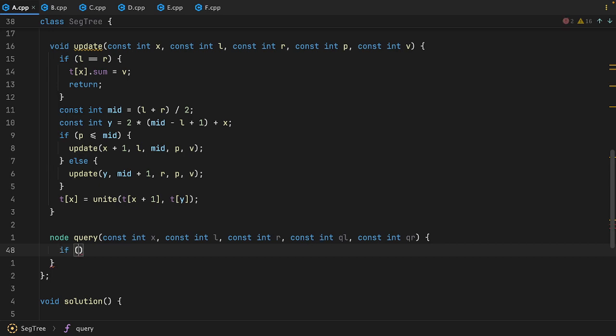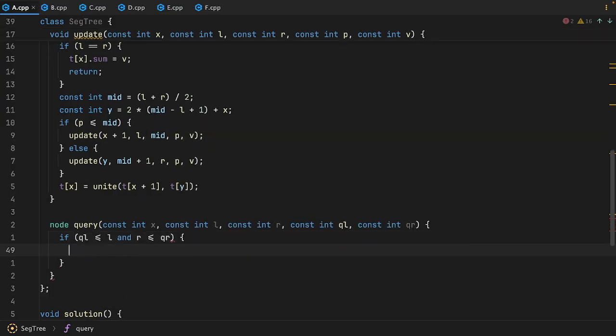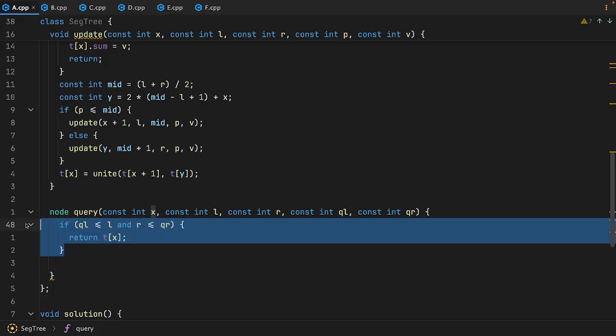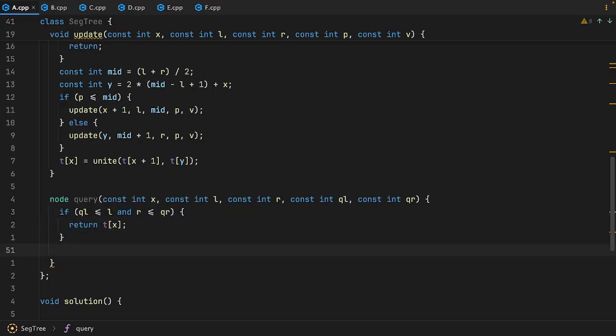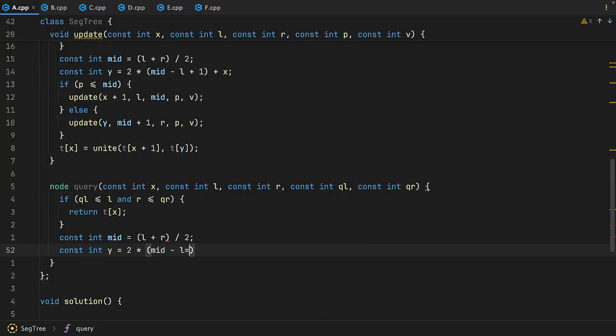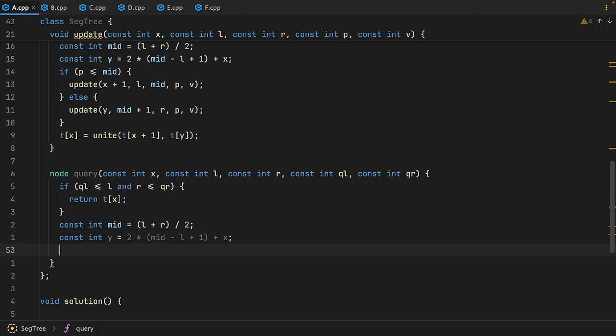If my current range is a complete subset of QL to QR, so if QL is less than or equal to L and R is less than or equal to QR, then I can immediately return, right? This was again what we had discussed. If it's a complete subset, then we can immediately return. And otherwise, what I can do is do this.